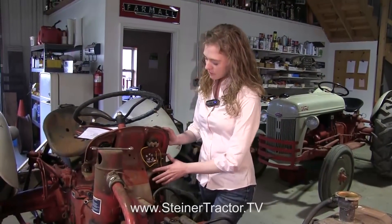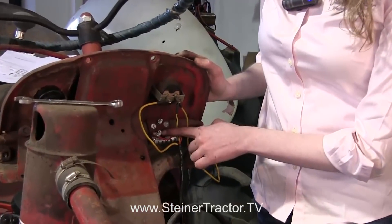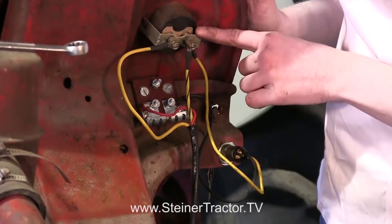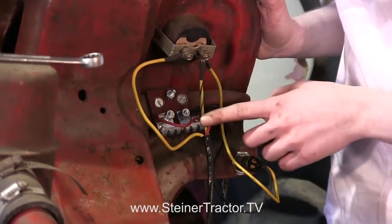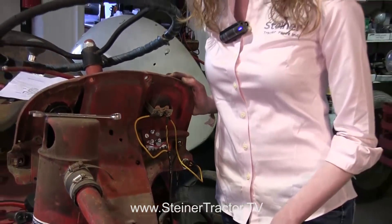Here on my dash I have all of my wires hooked up. Here is my resistor — your resistor is still important even on a 12-volt system. This red wire is on my resistor and the other end is on my coil. The other wire of my resistor goes to the second wire from the keyed ignition switch. The first wire from the ignition switch comes up to my amp meter. On that same side of the amp meter is the twisted yellow and black wire whose other end is on the alternator. The yellow wire on the other side of the amp meter goes down to the starter by the solenoid to charge the battery. Note that the starter and solenoid are still original — there's no need to change those whether your system is 6-volt or 12-volt. Now we need to reverse the battery terminals: on a 6-volt system the positive terminal is ground, but on a 12-volt system the negative is ground, so reverse those cables.